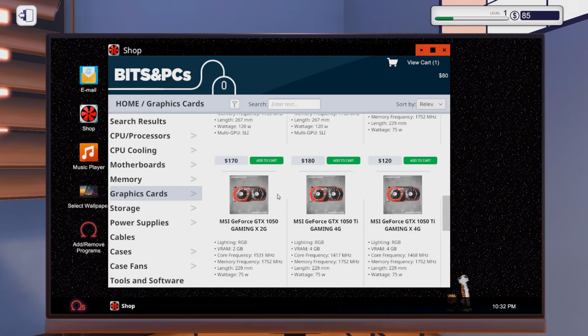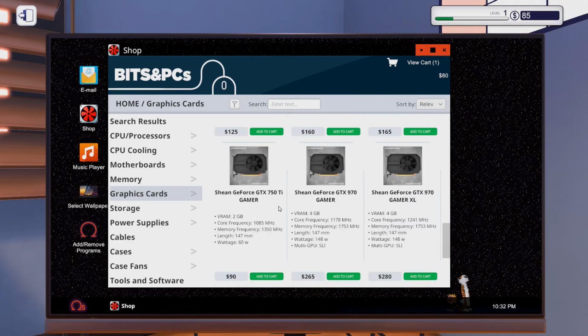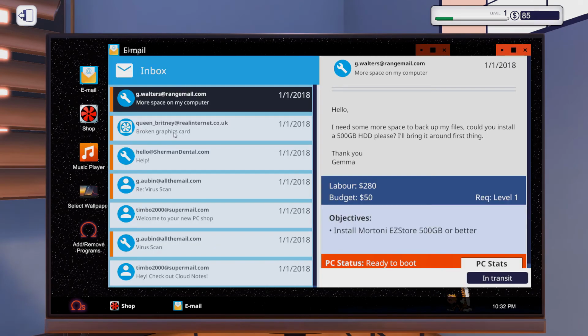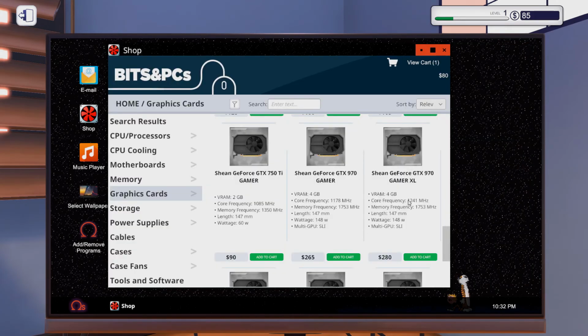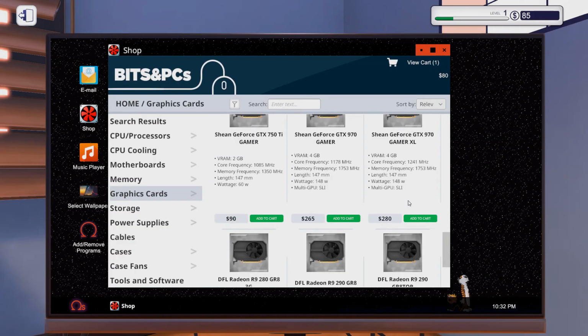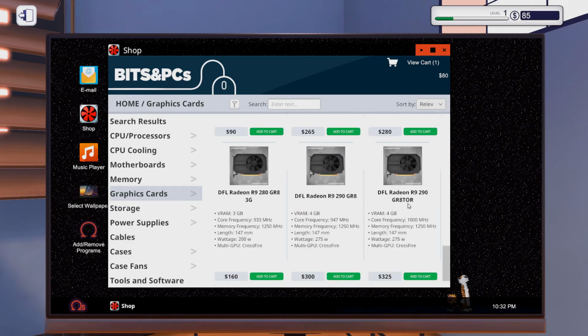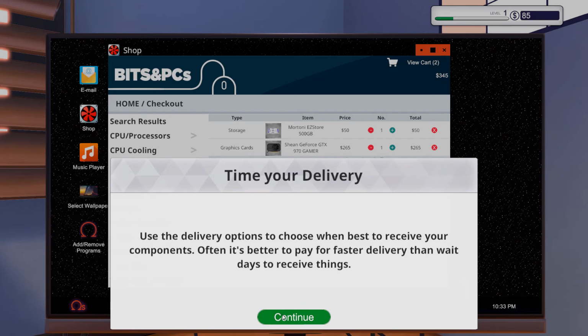Do they even sell 970s on this site? What the hell's going on here? Oh, here we go, 970s. Oh, 750. No. What was the... 265? Okay, well, that's the exact price that it is right there. Okay. Can I short them? No. They asked for a 970. We will give them the 970 that they asked for. So we're going to go ahead and view cart.